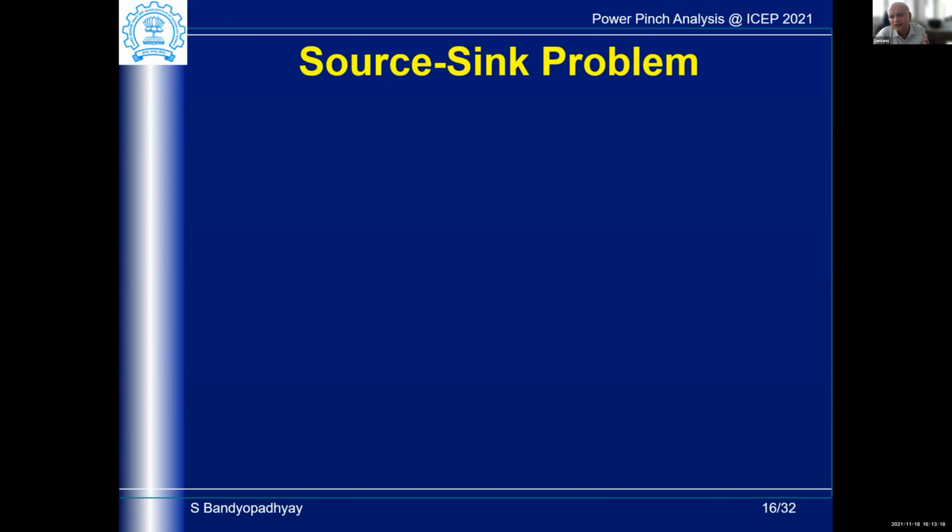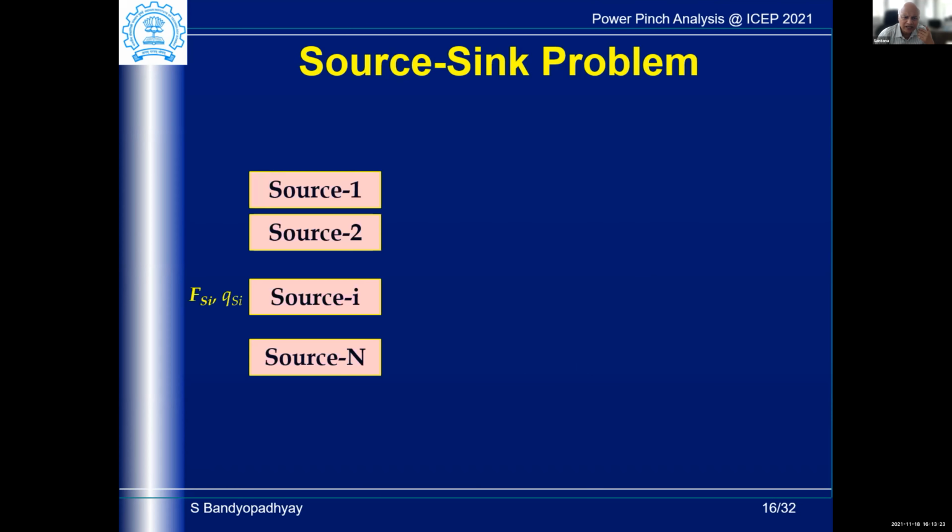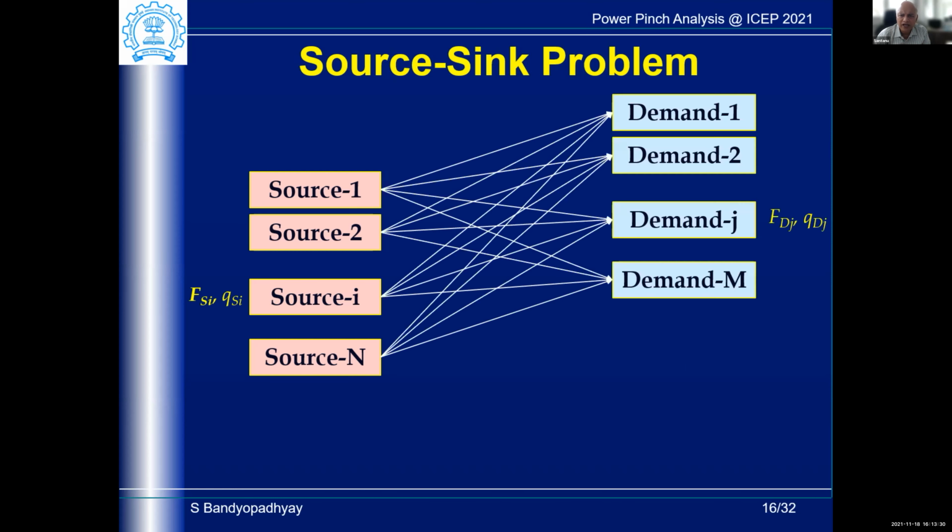So in pinch analysis, we solve problems which are source and sink type. That means we are given some sources. These sources come with certain flow and some quality. And we have some demands which have some flows and qualities. We try to supply the flows from the sources to the demands subject to this quality constraint. Now it may happen that we cannot fulfill all the demands from the sources inside. This is reuse. We cannot reuse all the sources and demands may not be met.